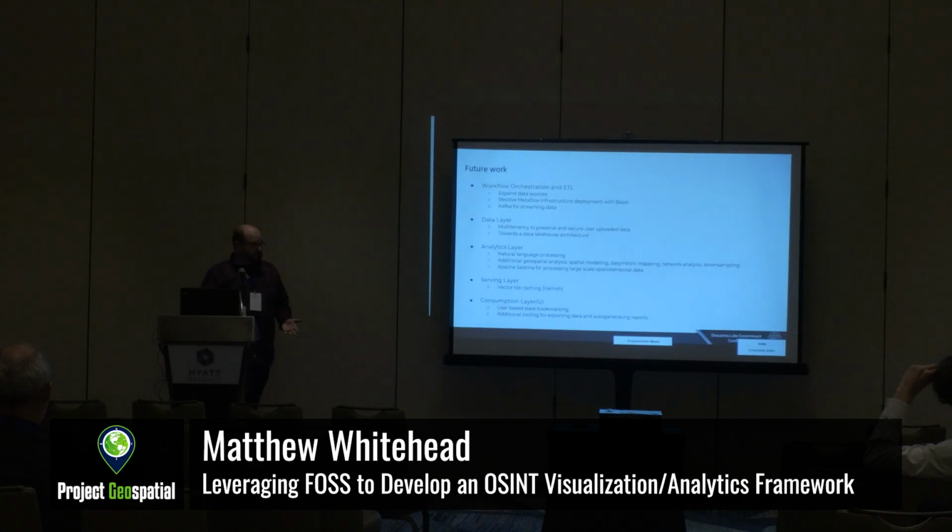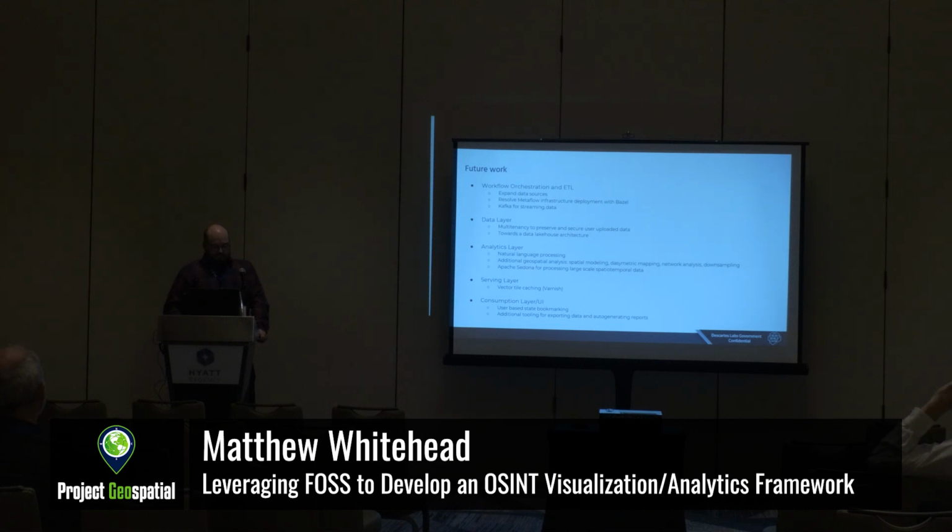So lots of future work, because again we've built this framework. We want to start to iterate over it. So expanding on the data sources is probably paramount for us right now. We're also looking at streaming data and implementing Kafka. On the data layer, we're dealing with multi-tenancy, and is there data that certain users should not have access to, and how do we handle that? Would really like to move towards more of a data lakehouse architecture.